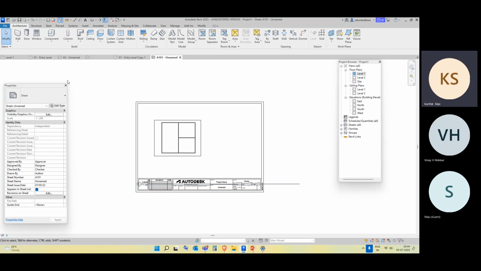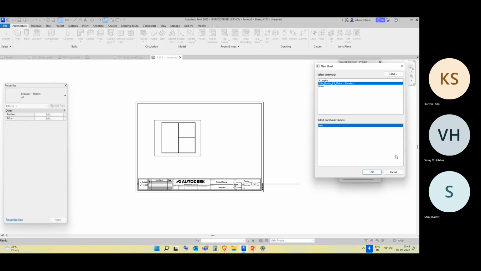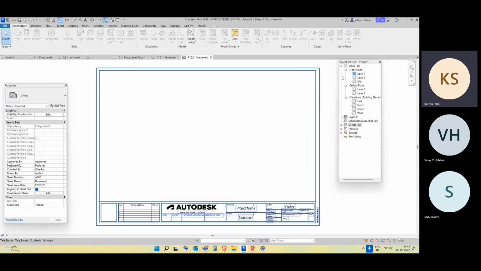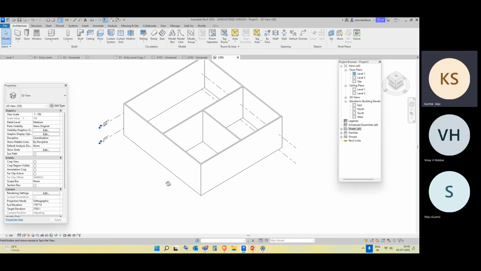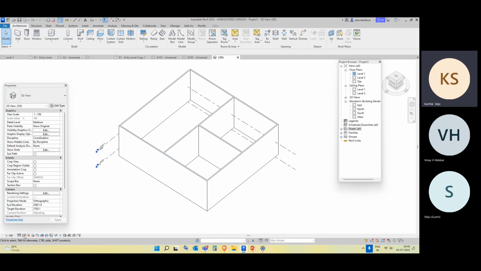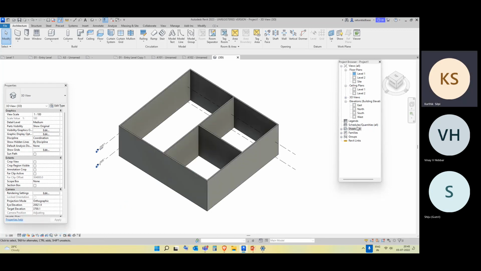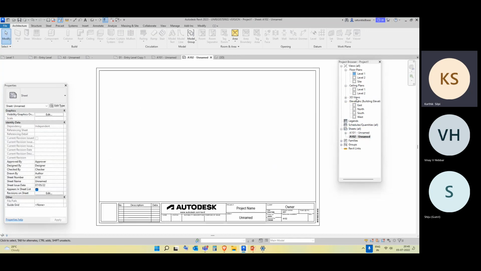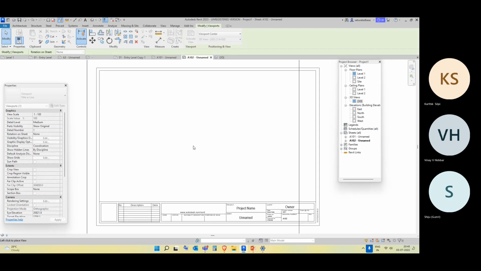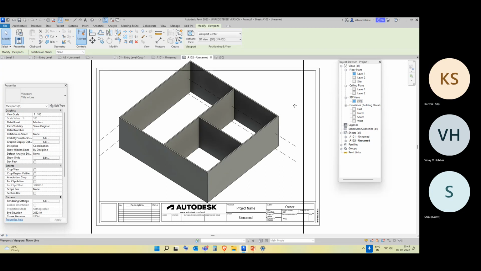Not only this, you can just give your 3D view also. Let's say I'll just go to 3D. I'll just take one more sheet. Same sheet, OK? So this is what new sheet is. I'll just go to 3D view. And if I'm OK with this 3D view to be displayed, I will just make it realistic. Now, again, I'll just go to sheet. So this is the second sheet, right? So this 3D view, first view, I can just drag it, drop it like this. All right.